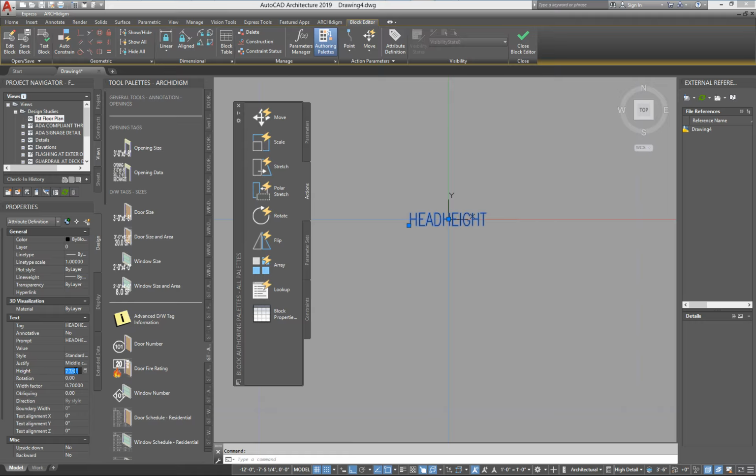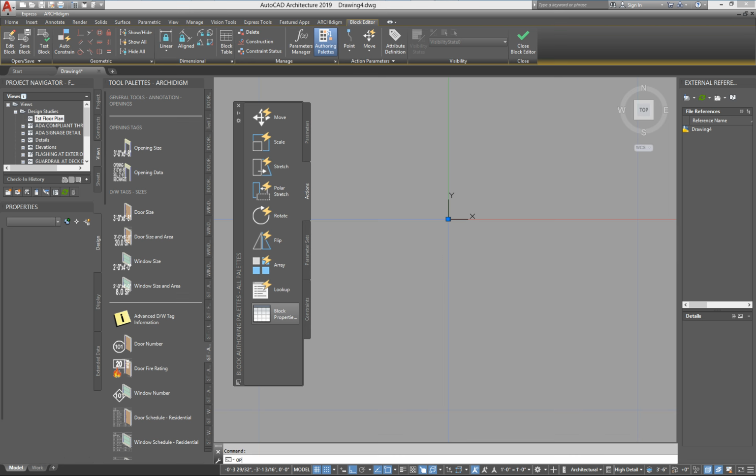So for example, I probably would want this 1/8. But because it is a tag, we're going to want to change that value by a factor to compensate for this value here.